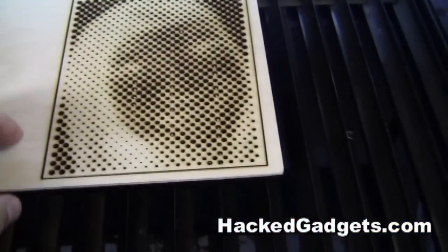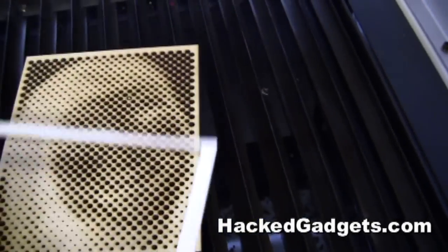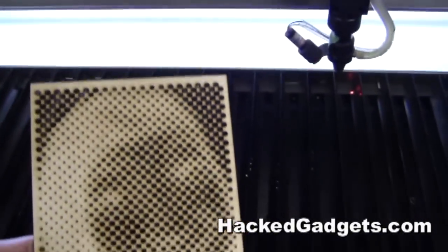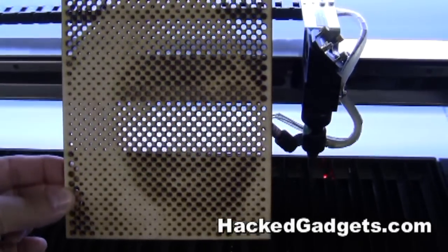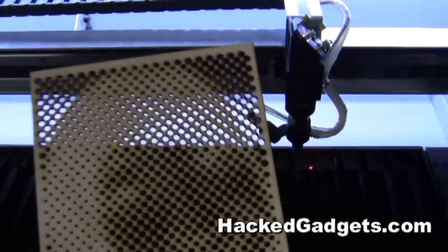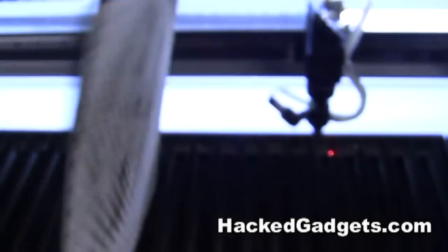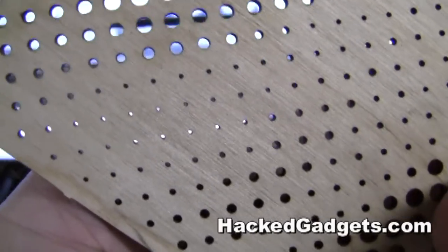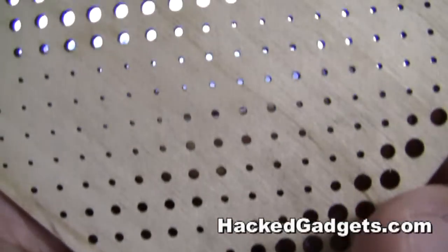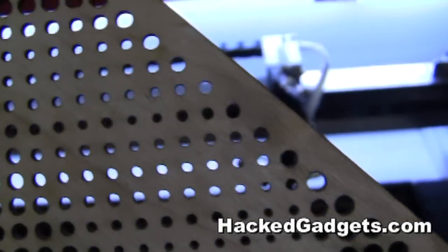When the project is done it should snap out nicely, and all it might take is just a few taps on the table to remove any lingering pieces that are in the holes — and it looks like everything came out just nicely. This is still wood color, so all it'll take is a little black spray paint to finish that off. The nice thing about having the laser machine cut it is all of the holes are already dark inside, and so is the outside border.